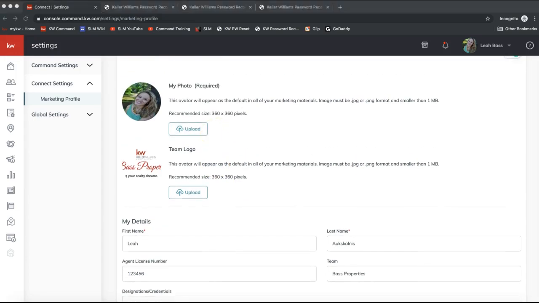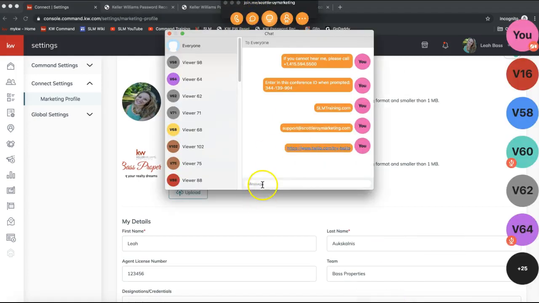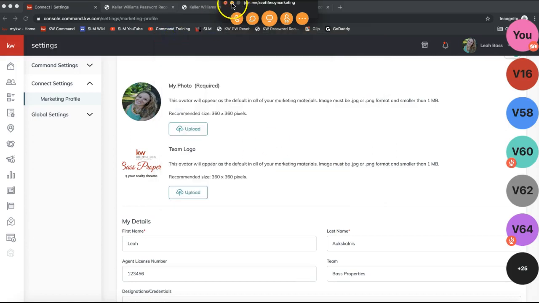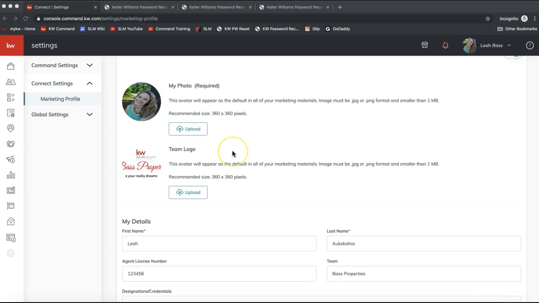Good news is we can set it up for you if you would like. All our services are free, just a reminder. So if you would like us to set up your Command marketing profile for you, feel free to fill this in. You probably just need to copy and paste that into your URL bar. It'll just be a questionnaire and we can do this for you.